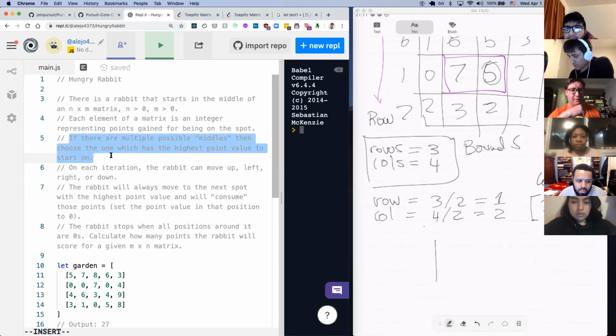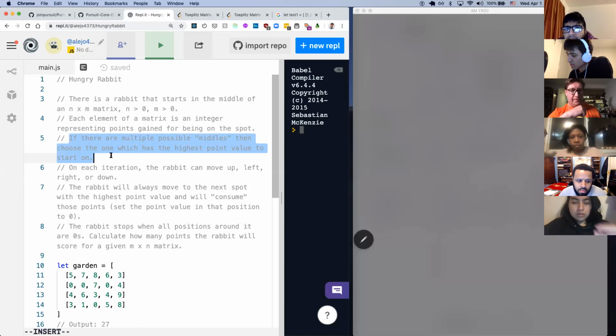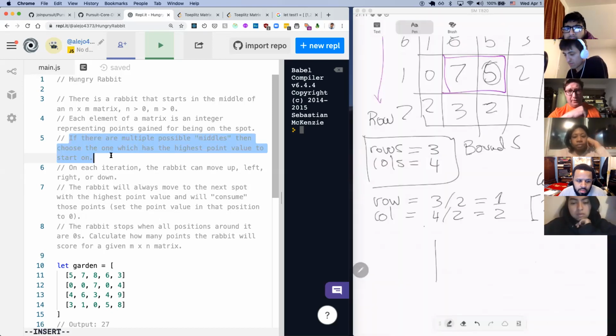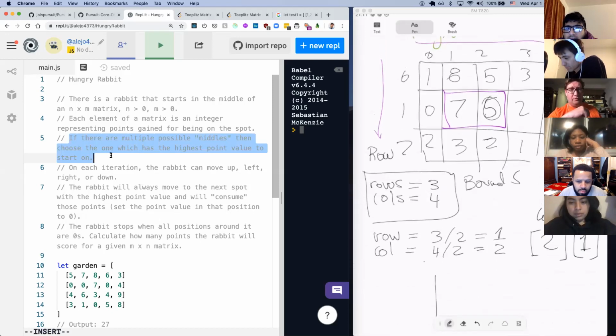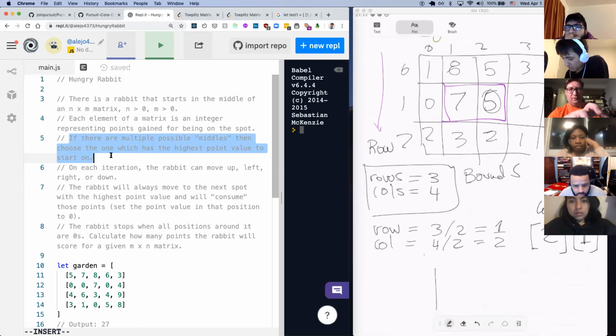Because if it's even by even, if it's odd by odd, then we've got a direct center. But if it's like what we're in right now, it's odd by even, so it's a choice of 2. If it's even by even, it's a choice of 4. Is there something in that where we can check to start to see what's our length of X versus our length of Y? And then once we know if that is even or odd, deduce what we need to start searching for? I think we're going to need to do that.